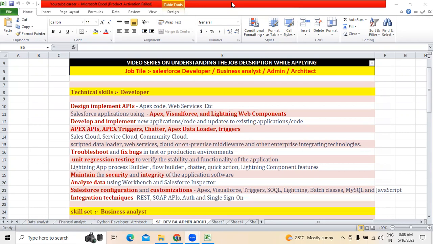As you are all well aware, Salesforce is a CRM application which is used to manage customer relationship management in different organizations, irrespective of domain. It could be banking or financial services, healthcare, or retailing and all that. So for managing customers, having a customer relationship management application is inevitable.